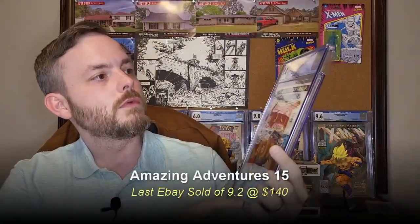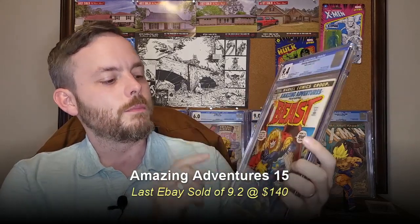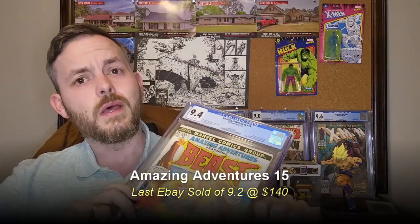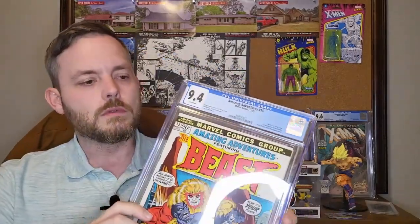It's the first appearance of the Griffin, if I'm not mistaken. Yep, the Griffin. And this is the one where it says Beast's fur turns black, but I think it's supposed to be blue. So, again, I'm not big on that, but I have every other one in this collection that was sent off to CGC, and they're pretty high grade. So I'm hoping to get over 9s in all of them. And if I get them all as a set, then the value obviously is probably going to go up. So that was a good pickup right there. And I don't remember how much I paid for this, but I think it was right around $100.